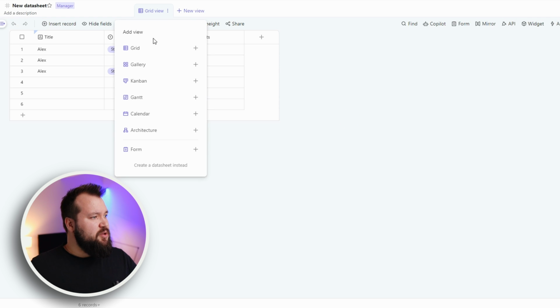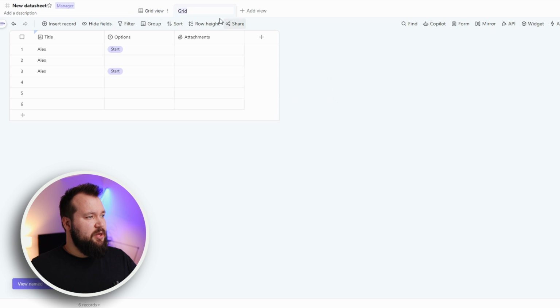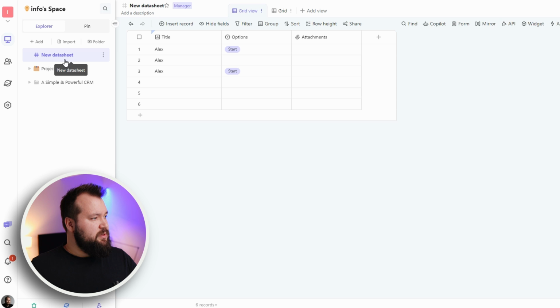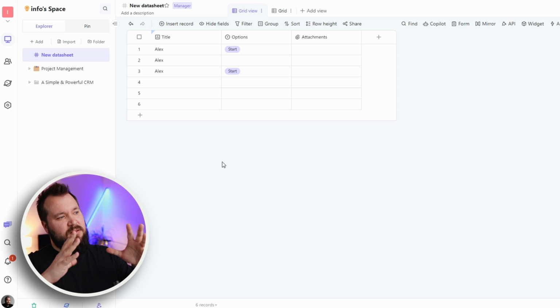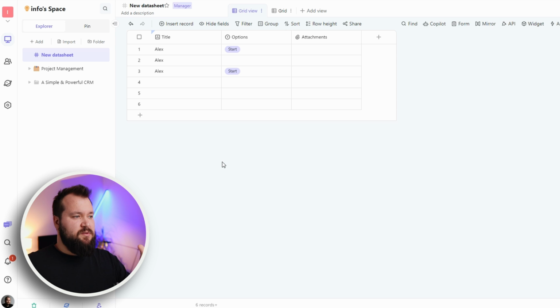Okay, if I create a new view, is that a new... That is literally a new view. Okay, new data set, new data sheet. Airtable treats databases as one database, and then you get your tables, and then you get your views on the left. Here your views are on top, which is a bit dumb. Why? Because I will have a lot of views. We have clients who have hundreds of views per table. It can get really, really huge.